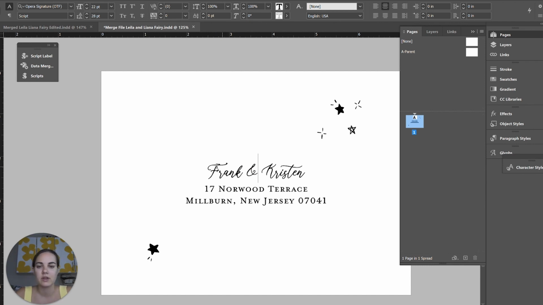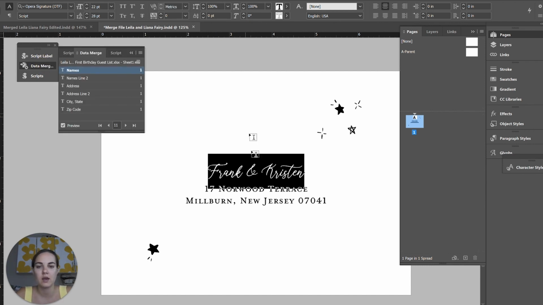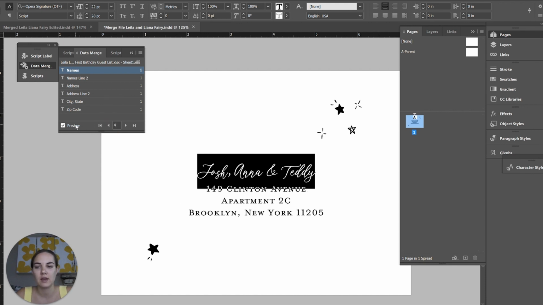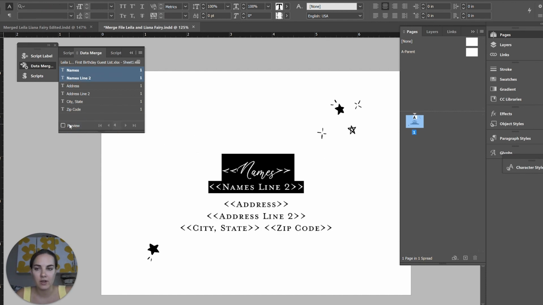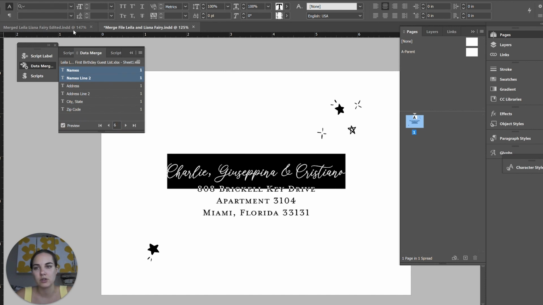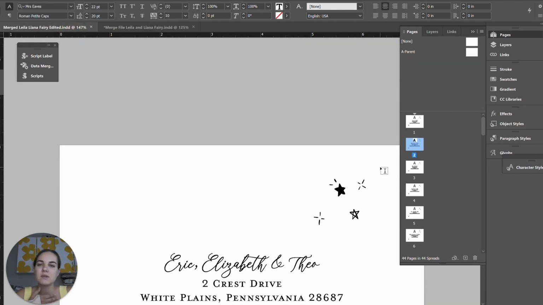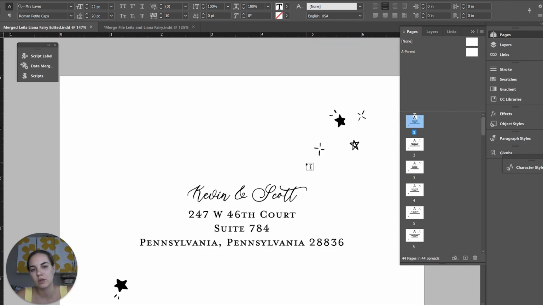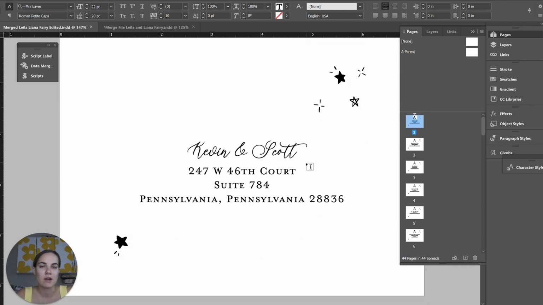I have a much longer tutorial on this, but basically you will take the spreadsheet, attach it, and you'll create the styles for everything, and then you can merge it into the longer file. So this is the most common use for InDesign in the stationery design community, even if you don't use InDesign for your actual designing. Most people either choose InDesign or Illustrator to be kind of their go-to, and you can do a lot of the same things in both of them.